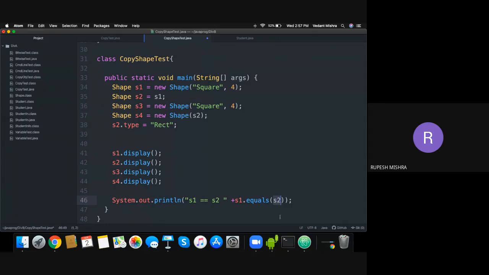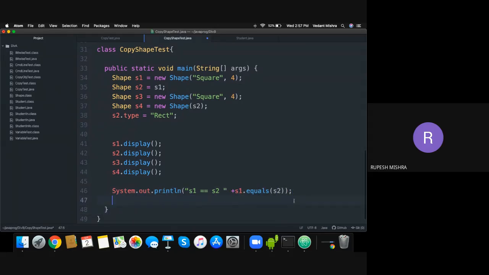It will compare S1's type with S2's type and S1's side with S2's side. If both the values are equal, then the output is true. Is this clear?